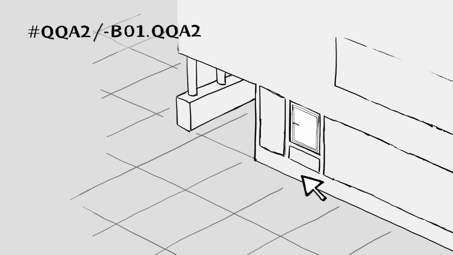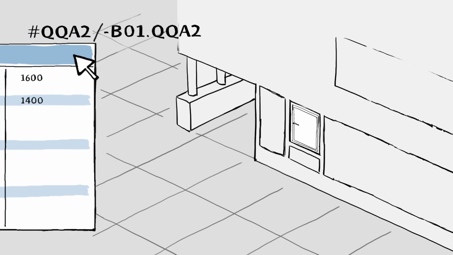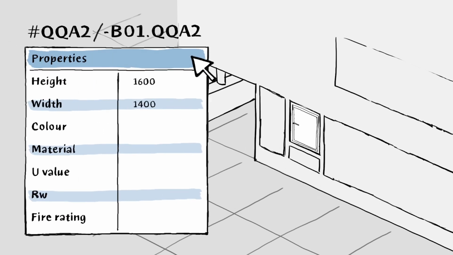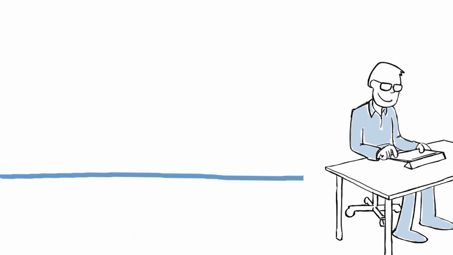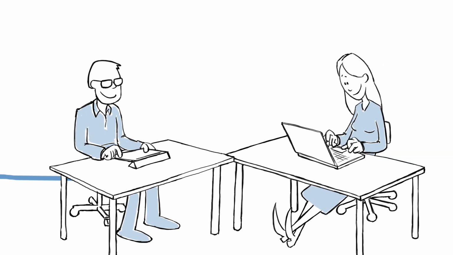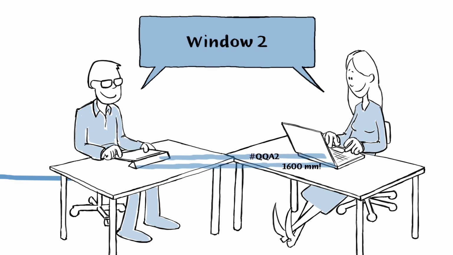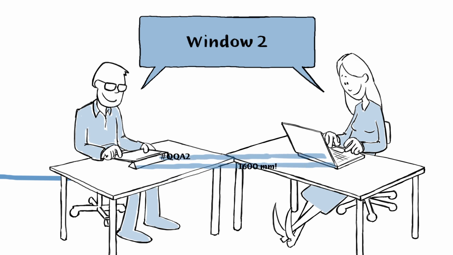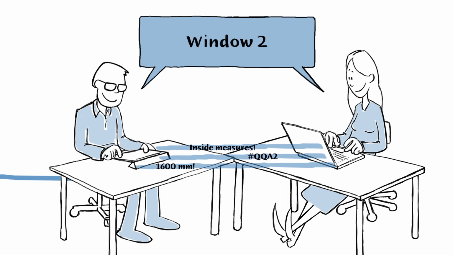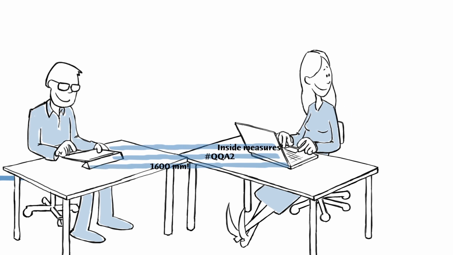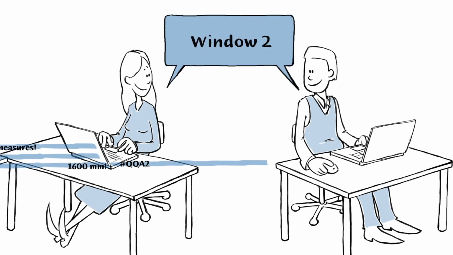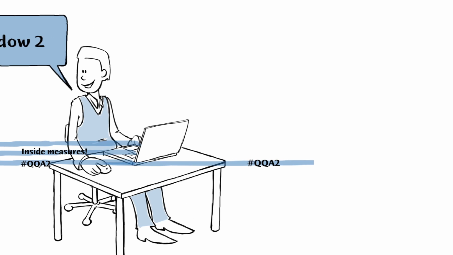As the planning and design progresses, the architect enters additional properties for the window, once again structuring the data using CCS. This data might include color, material, U-value, acoustic rating, and fire rating. When the engineer is ready to do her energy calculations, she uses the data already added by the architect, even if she doesn't use the same software. This is possible because they are using the same concepts and data. The same goes for the consultant doing the lighting calculations, the consultant doing the sound calculations, and so on.